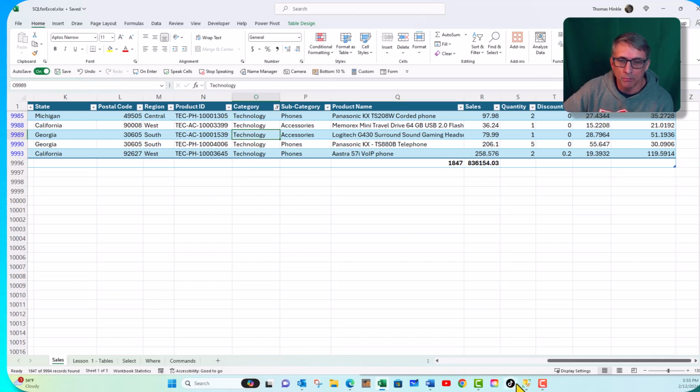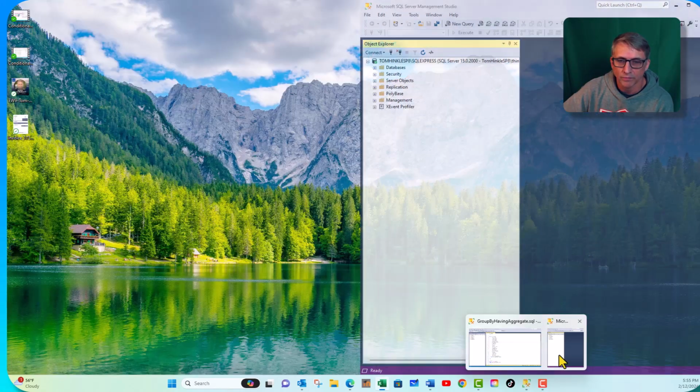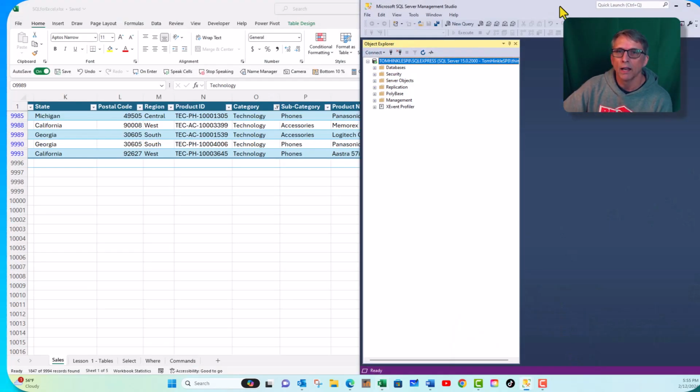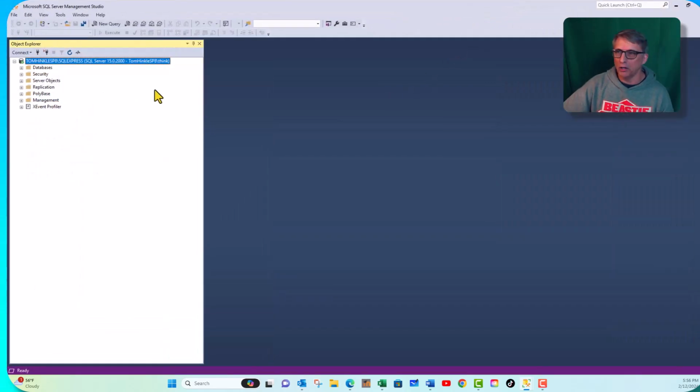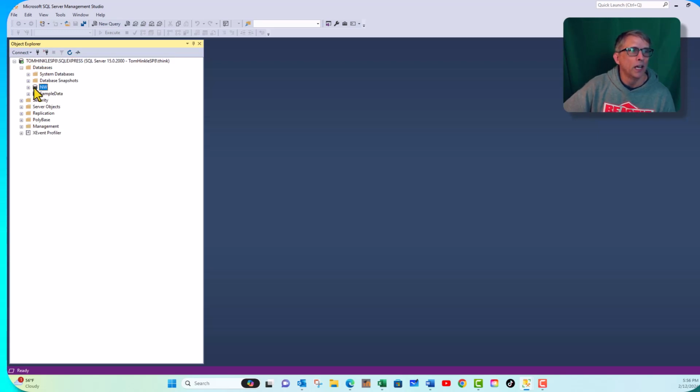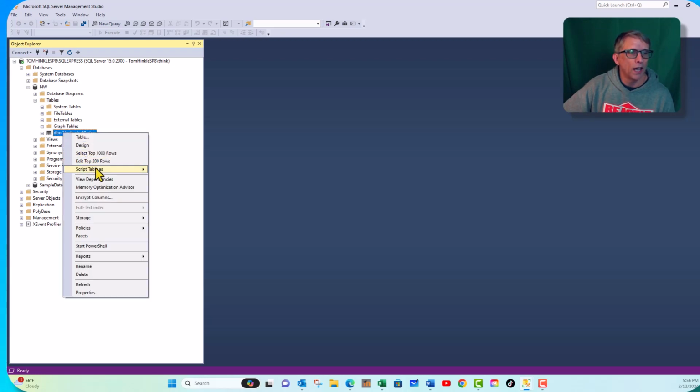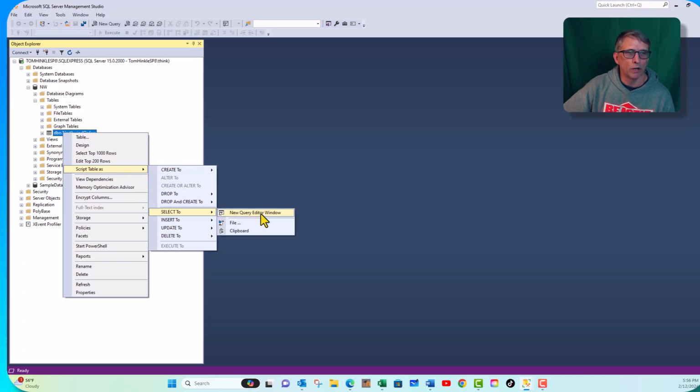All right, well, let me pull up my SQL Server. And I'm going to maximize the screen now. So let's start off by first building just our basic query from Northwind. So I'll go to databases and go to my Northwind, right click on it. I'm going to go down here and go to tables, and I'm going to right click on Northwind orders and do a script table as select to new query window.